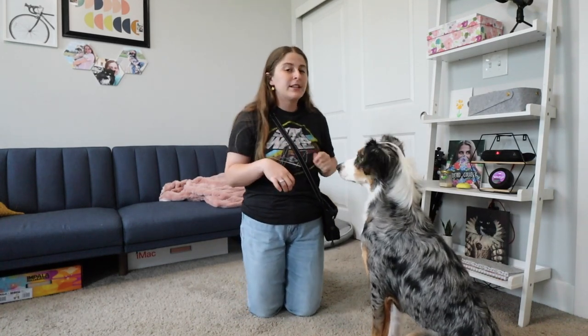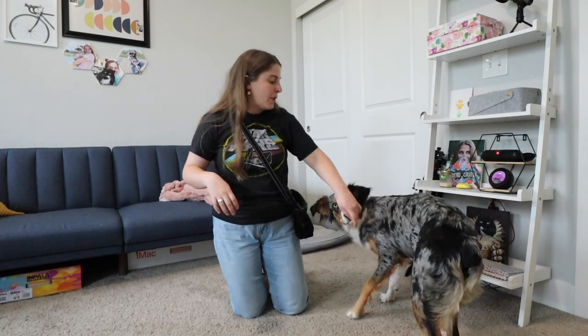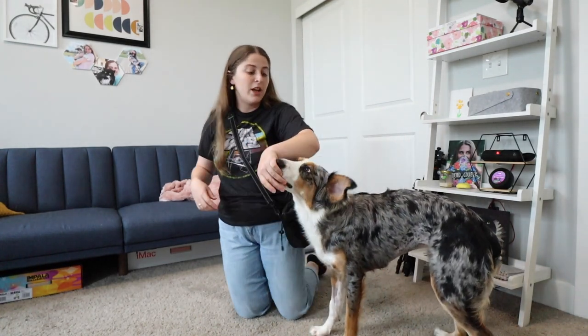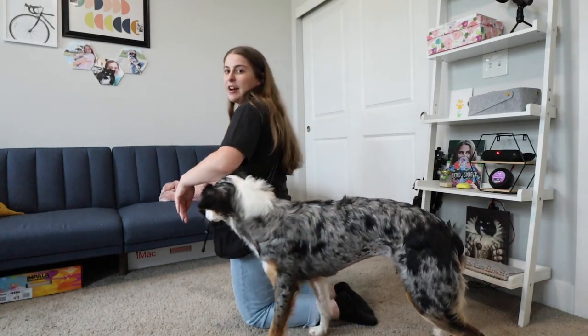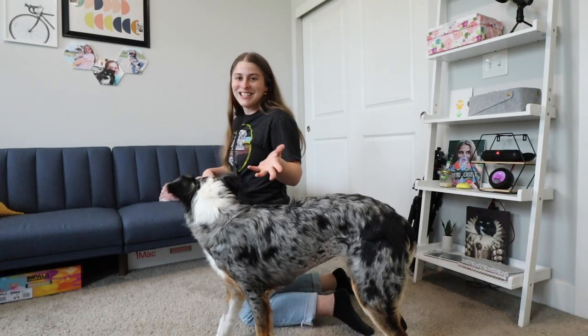Good girl. And I want to mark where her body is exactly where I want it. If you guys noticed, when she did it at one point, her butt was still kind of curled, like her head is next to me. This is not a heel. This is not the position I want, which is why I'm turning my body until her body is straight and parallel with mine. Yes. Because she's a little bit bigger now.